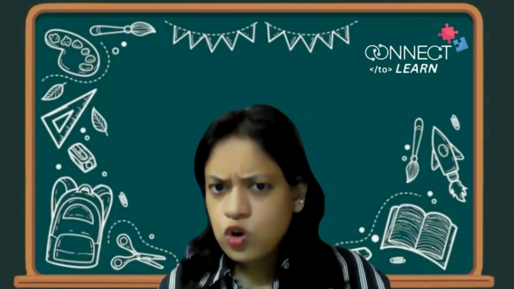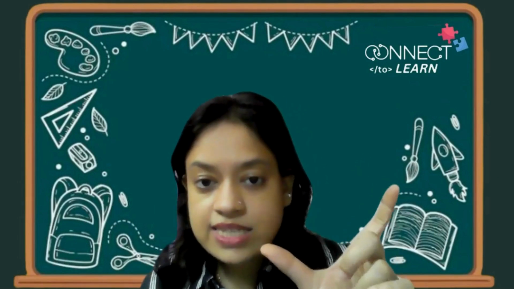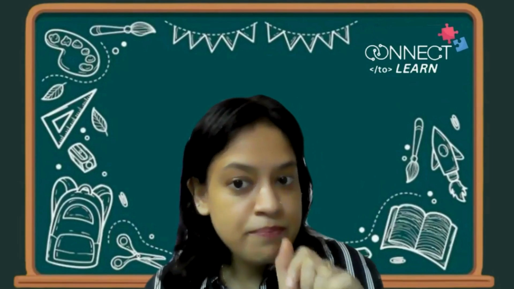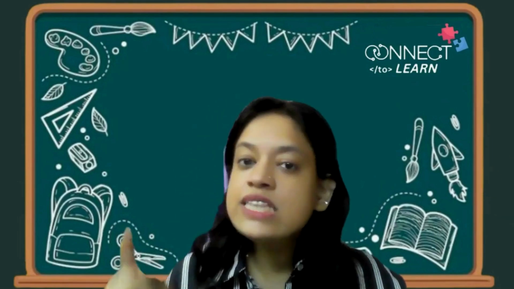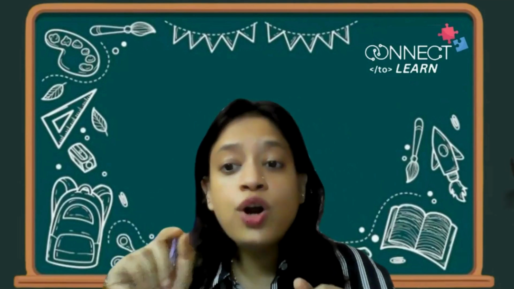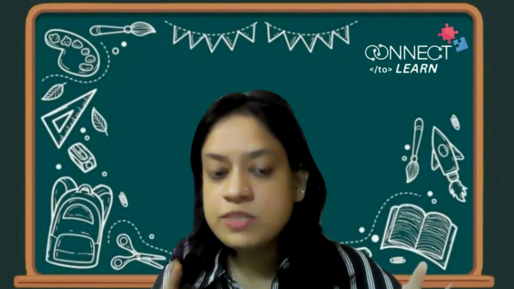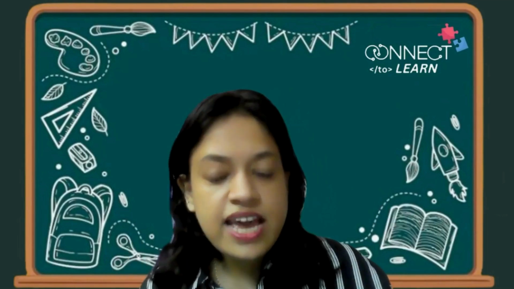Now, what are homographs? To understand the term homograph, let's break it down into two parts, homo and graph. So, homo, this prefix comes from the Greek word which means same, and graph, this part of the word also comes from the Greek word which means writing or written. So, homograph literally means same writing. In other words, homographs are words that have same spelling but different meanings and sometimes different pronunciations.